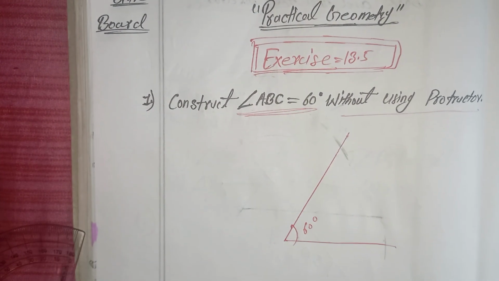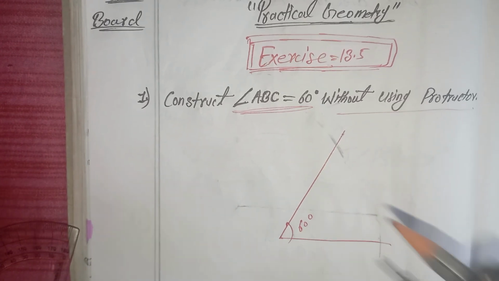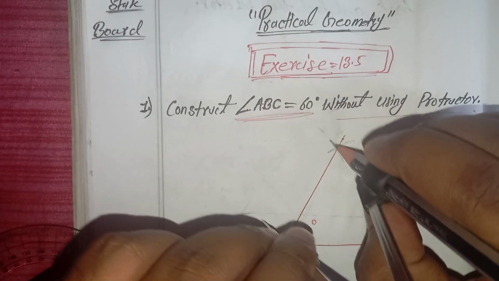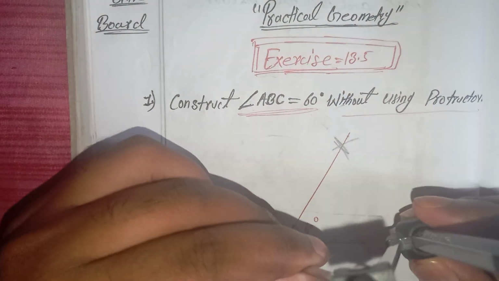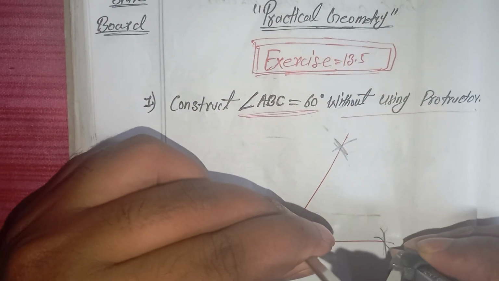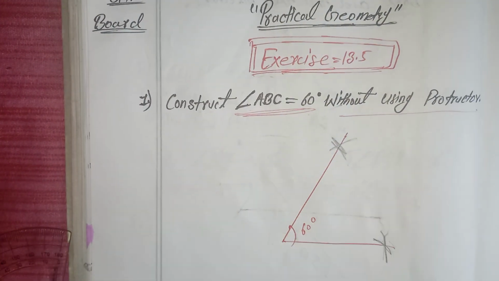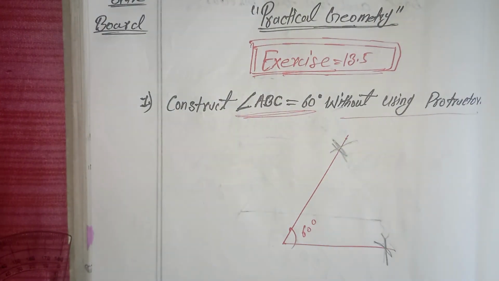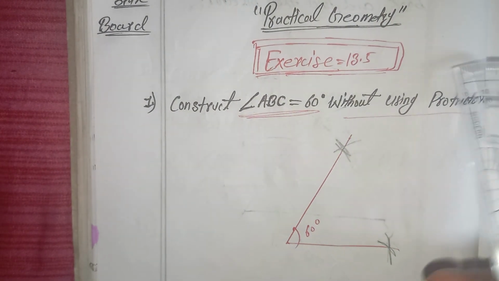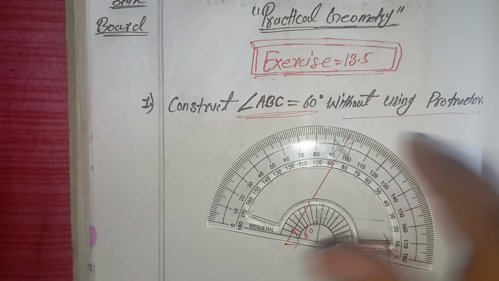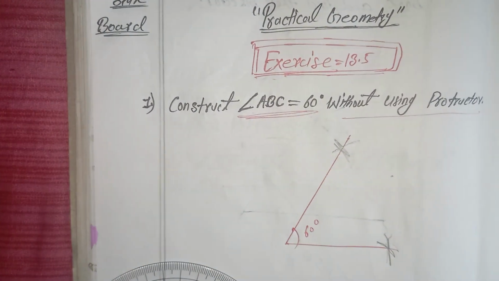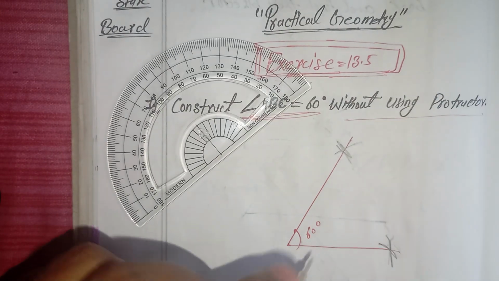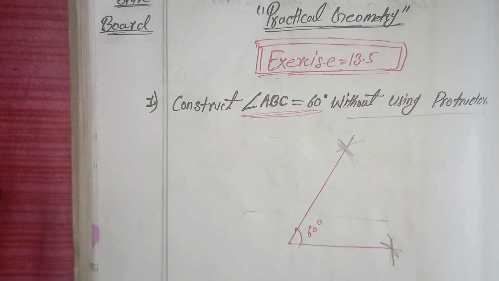Actually, in my childhood I did it like this. I put a mark here and another here, and then draw a line crossing this line. So this is how I made it without the protractor. I did that in my childhood, but don't do it like that. If you don't know how to draw without a protractor, just do this, or otherwise use the protractor, make the angle, put a mark here, and cross it. Right.